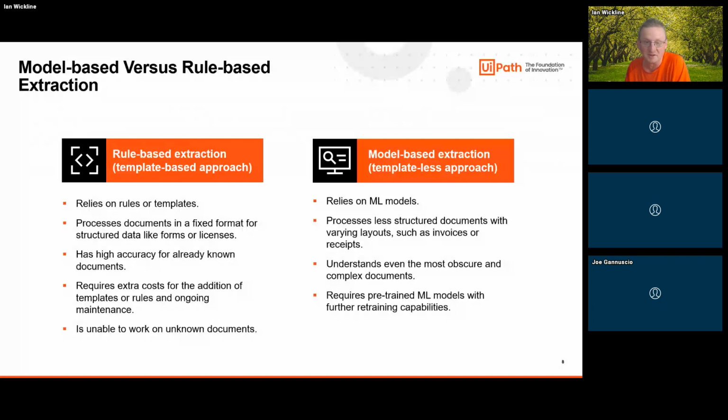These pre-trained models could be fine-tuned or retrained. Obviously, certain ones can, certain ones can't. Using additional labeled data specific to the desired document types, the different documents that we're trying to get out. What's awesome with retraining is that's where we can actually improve the accuracy and adaptability of models to meet the specific extraction requirements.